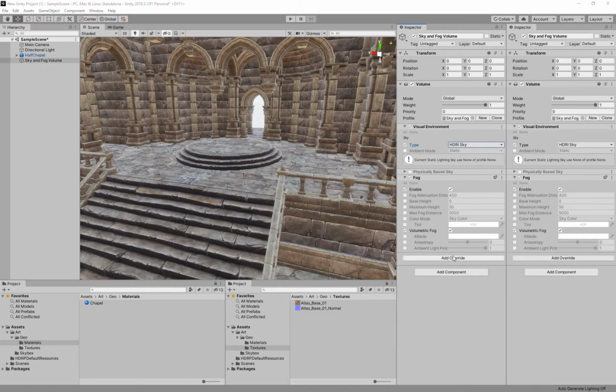Well, we have this little thing here called Add Override. So we're going to push that Add Override button, and then we're going to come down to Sky, and we're going to come down to HDRI Sky. And here's a weird thing about this whole UI inside of here. They have this grayed out all and none, and everything else is grayed out with it. It looks to me like it's all grayed out. You can't do anything with it, but you can. You just have to click on the gray button that says all, and then it works.